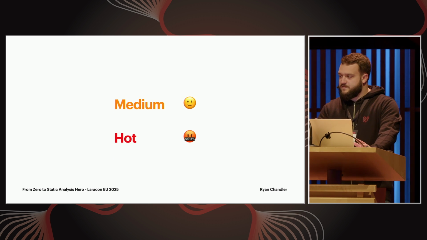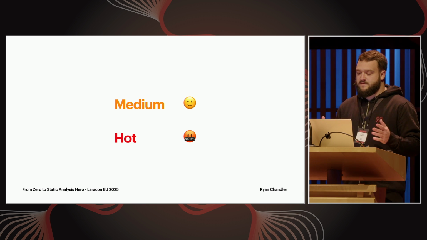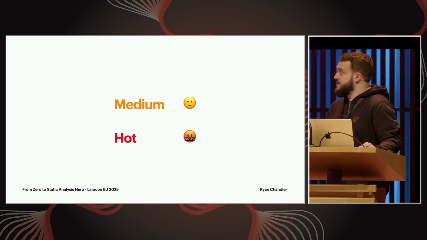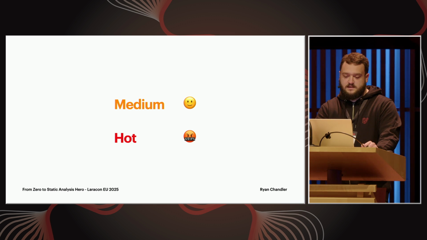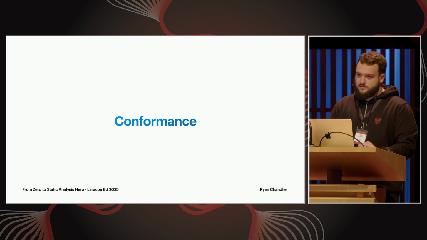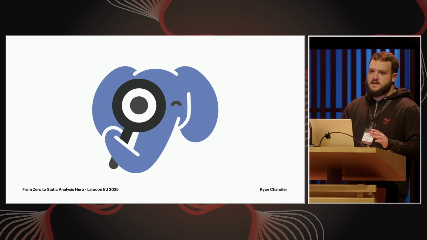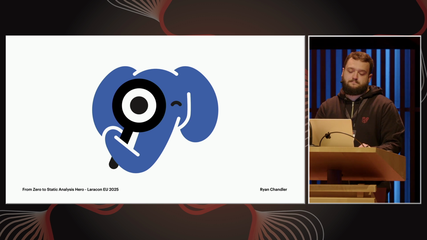So I've only got like 25 minutes for this talk, so I want to narrow down the context a little bit, because I could be up here for hours talking about this, and focus on static analysis that falls into the medium spicy range, since I think that's where most developers will see the gains and benefits. Specifically, I want to talk to you about conformance. Everything I talk about is going to be focused around PHPStan, since I'm pretty sure this is the most popular static analyzer in the ecosystem, and some of you are probably already using it.